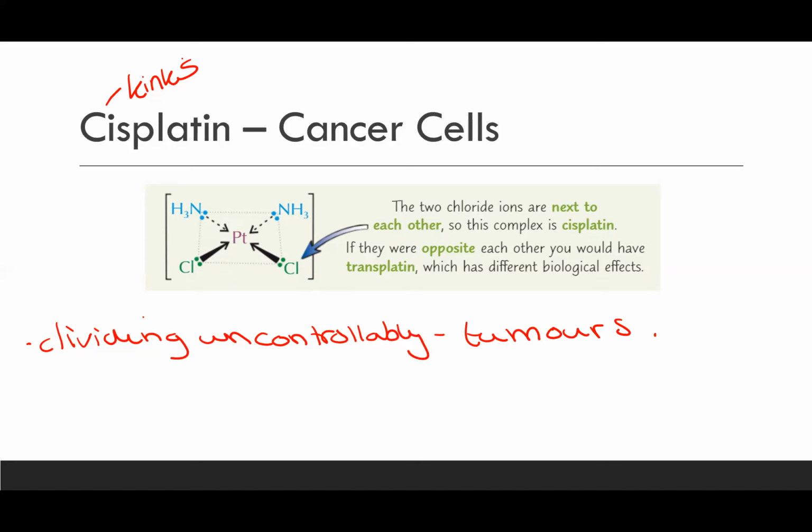So let's have a talk about how it works then. A nitrogen atom on a guanine base in DNA forms a coordinate bond. So let's have our guanine here. It forms a coordinate bond with cisplatin's platinum ion, replacing one of the chlorine ligands, and this is a ligand substitution. So we're going to go through a ligand substitution.